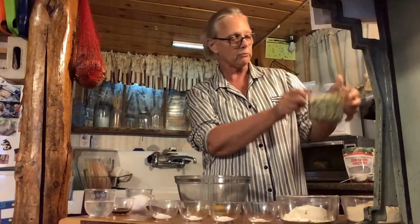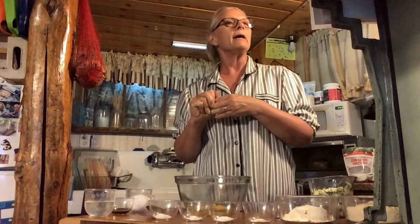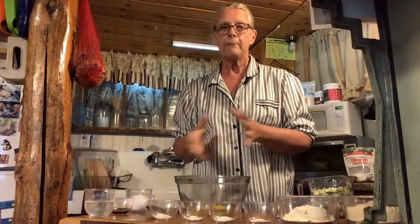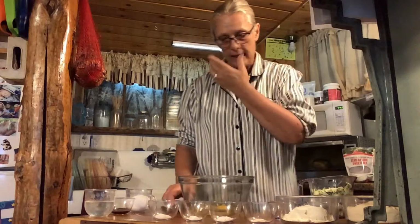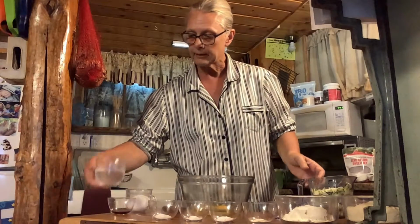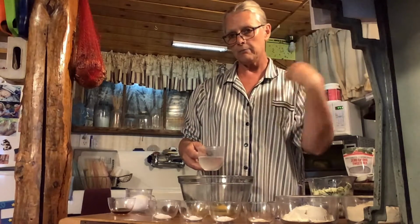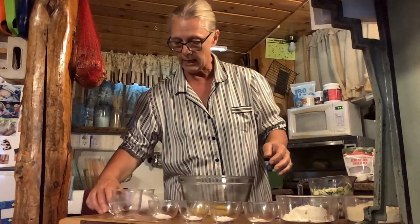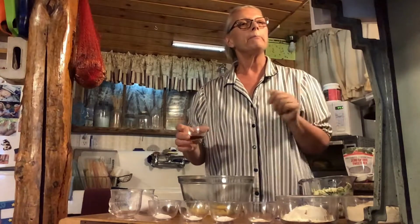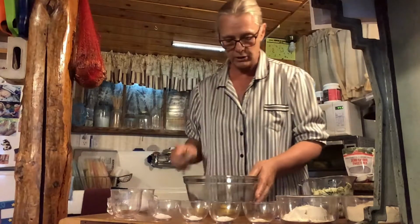recipes using pumpkin, but I happen to have zucchini already sliced up, and it's right at a cup and a half if I pack it. So it's just the perfect amount, and that's what it calls for. So we are going to start off by putting the wet ingredients in here first, which is 2 eggs, and then my oil, which is coconut oil melted in the microwave, and it's a half a cup of coconut oil. And then I'm going to add my vanilla, which is a teaspoon and a half of vanilla, and we're going to just kind of stir this together.